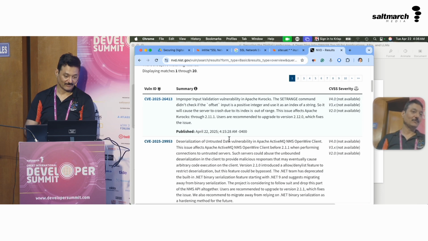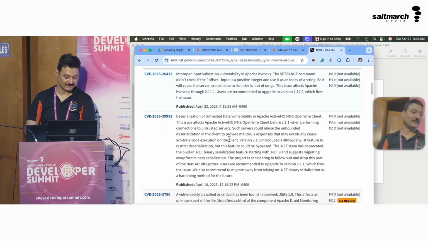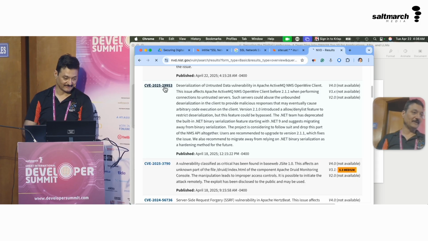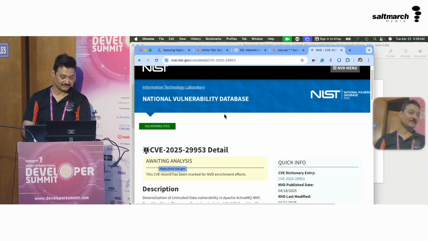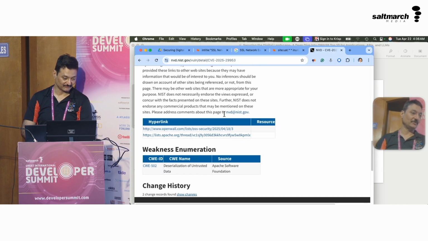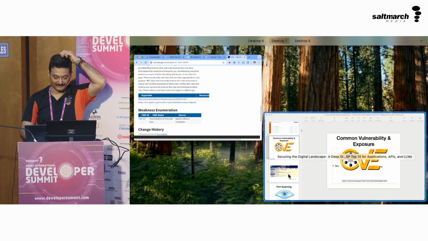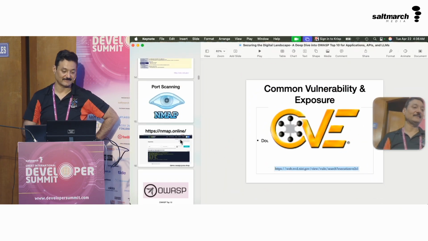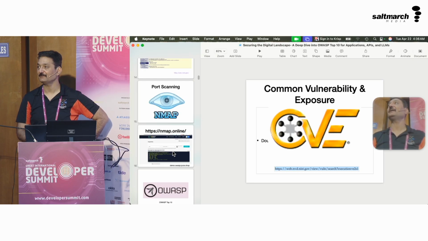So this vulnerability of Apache is there, Apache ActiveMQ, which is April 18th. You can actually find out that. You can also find out how do I attack it also. So those are the references you can also find out outside how do you attack that. So why I'm talking about this is these are some ways you can find out if there is any attack going on or not. All right.